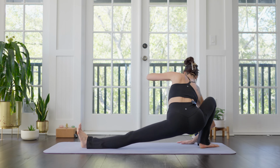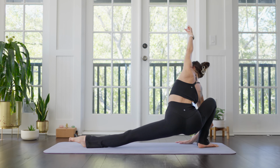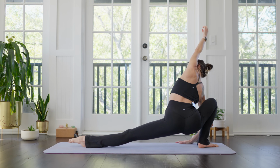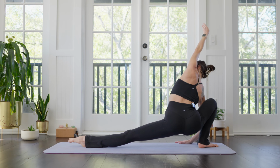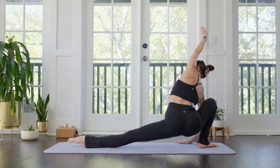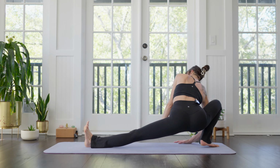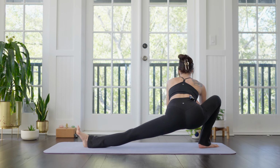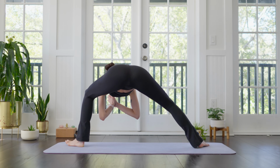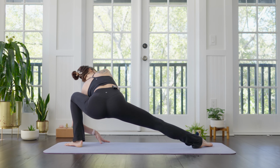Plant the right hand on the mat. Inhale the left arm up to add on. Twist. Look up under your left arm. And lower, come out of your twist. Pivot on over to the left side. Last twist over here. Left hand plants.